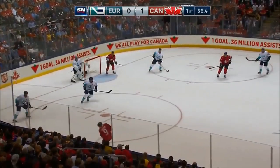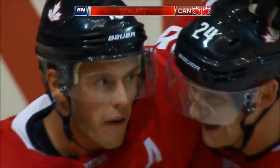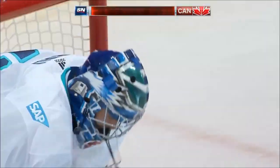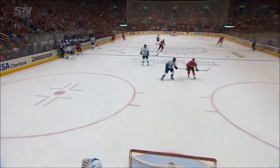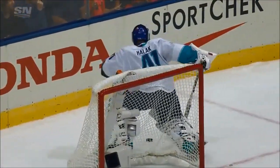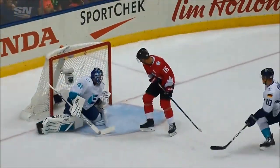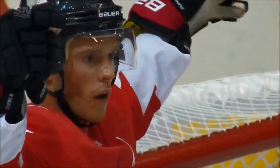In the last minute of the first period, Canada scores! A tip-in by Jonathan Taves. The puck was thrown to the front of the net — 2-0 Canada. What a backbreaker too. It's just a little bit of pressure by Taves, just forces Halak to throw it out and he throws it errantly. Credit to Taves — watch the route that he takes. Instead of just circling back around, he reads that Duchesne's coming out, and a good depth tip back into the net.